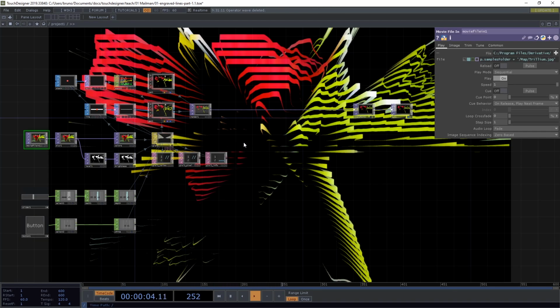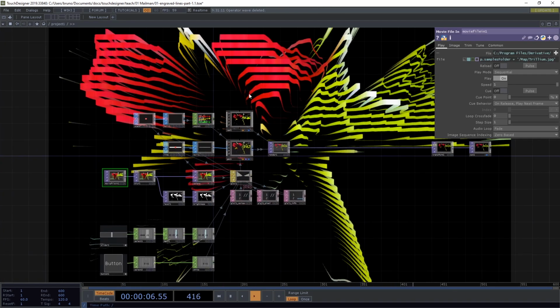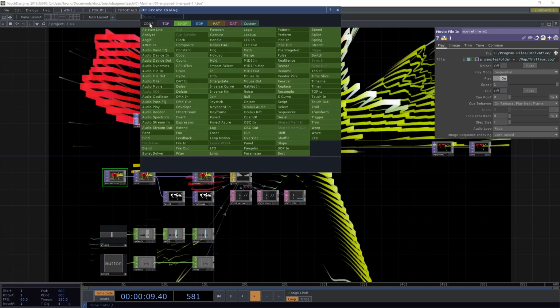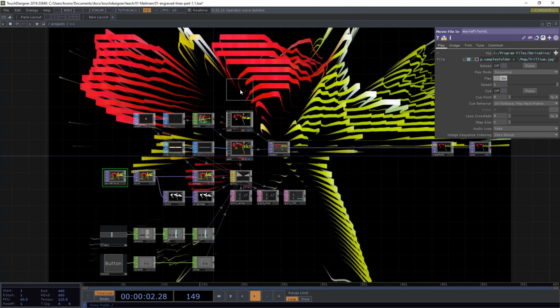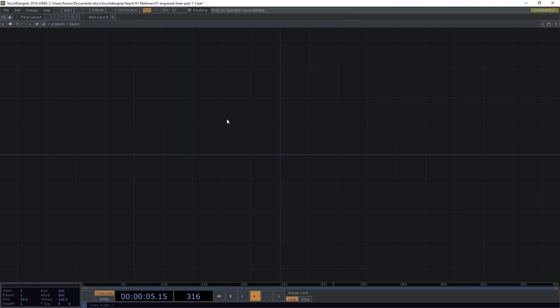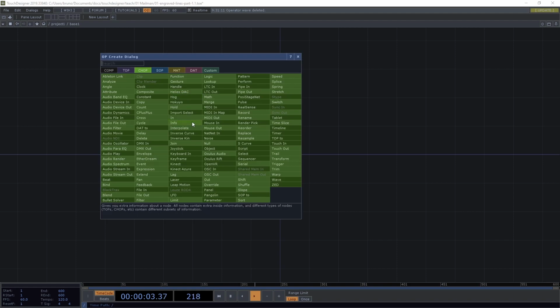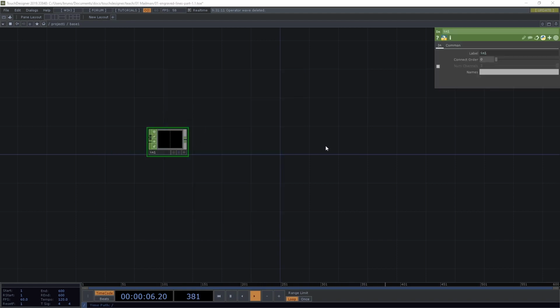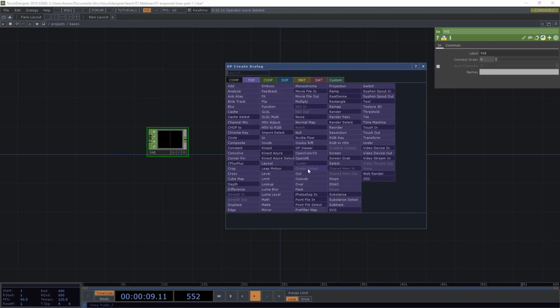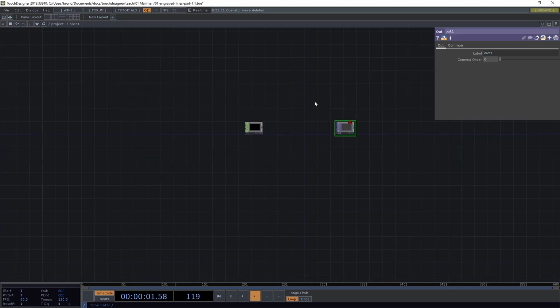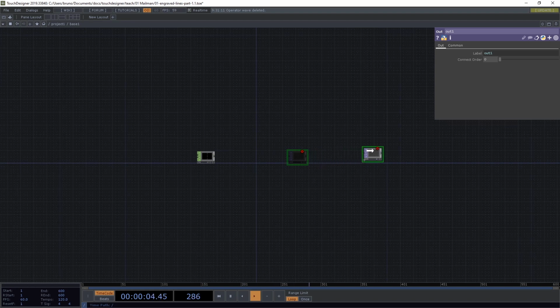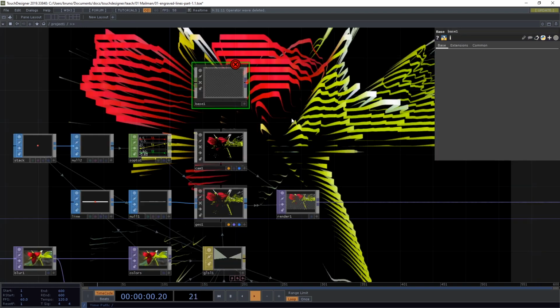Here I have my file from part one, and I'm going to start by dropping a base comp up here. We can dive in, and we need to create an input and output here, and they're going to be of different types. So the input is going to be a chop, so we need an in chop, and the output is going to be top, so we need an out top. We can zoom out and give ourselves some room here. And we can go back one level and already connect our input and output here.